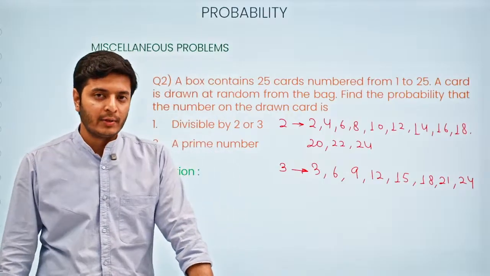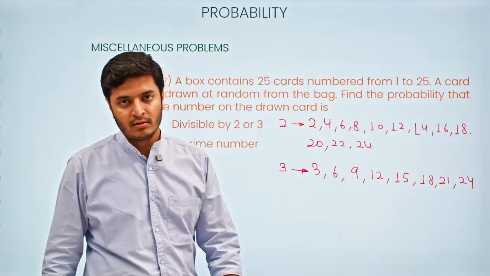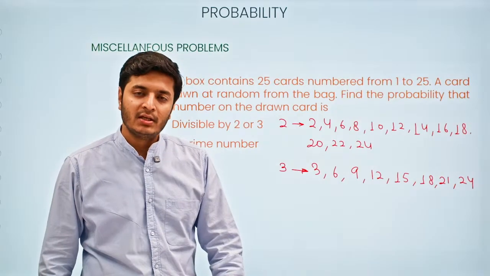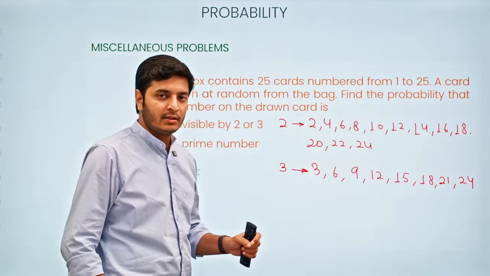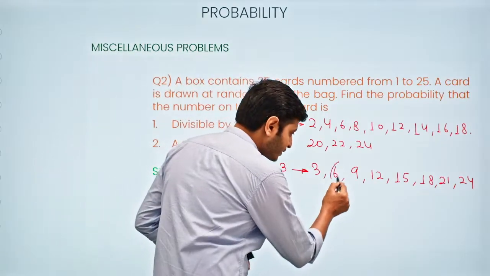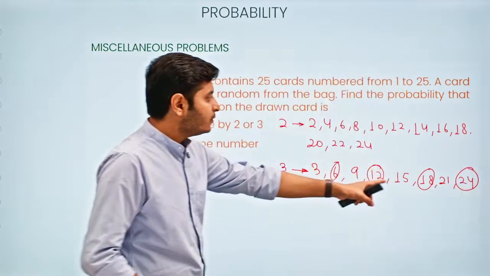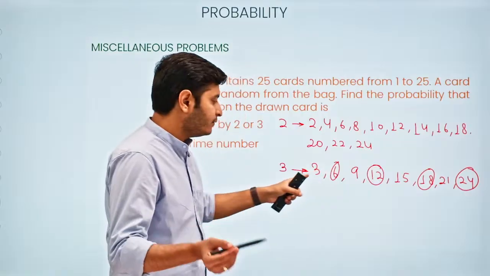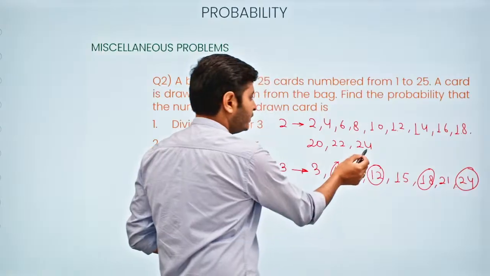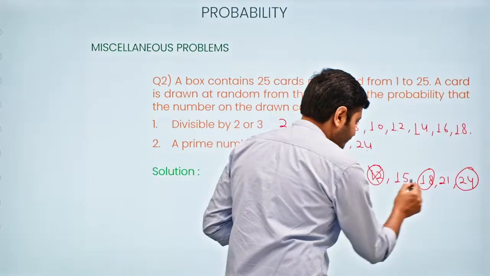So how to find this quickly? First, you find the HCF of 2 and 3. So the HCF is 6. So every number that is divisible by 6, or that is a multiple of 6, is repeated twice in these. So I'm going to remove them from this list of 3. That is 6, 12, 18 and 24. All these 4 values are already included here. You can verify also. 6, 12, 18 and 24. So no need to include them again.